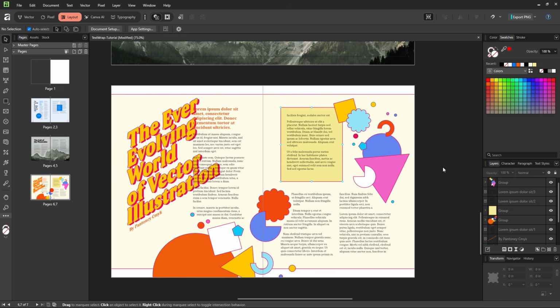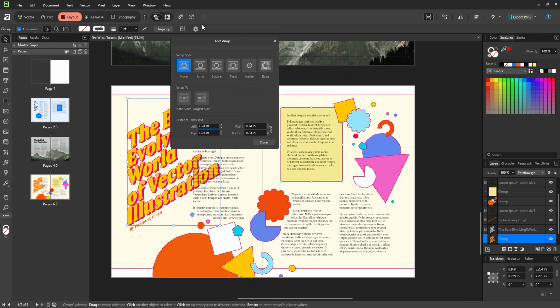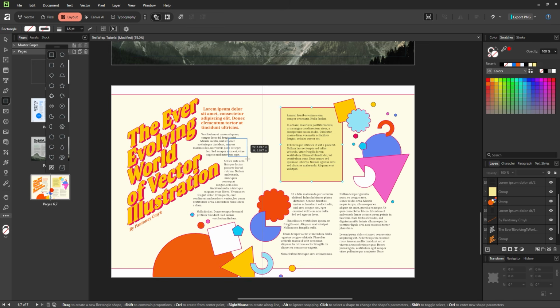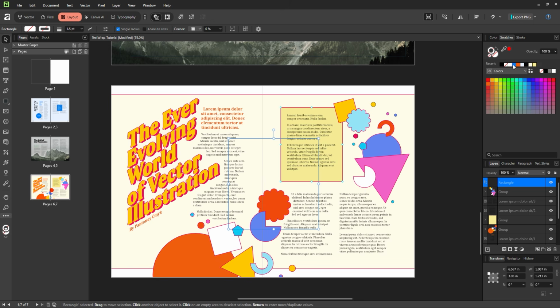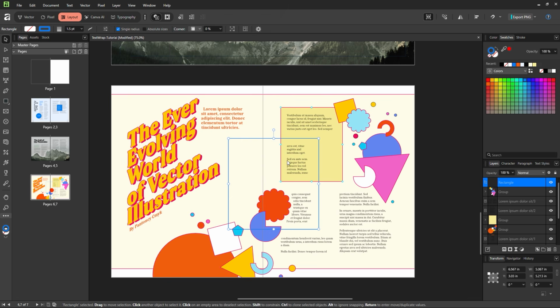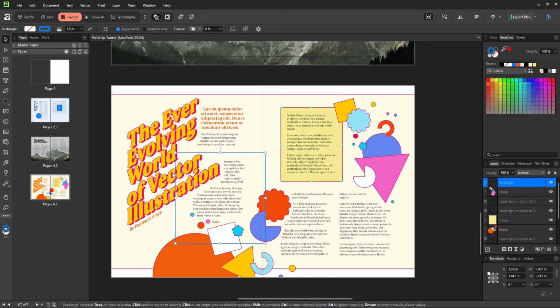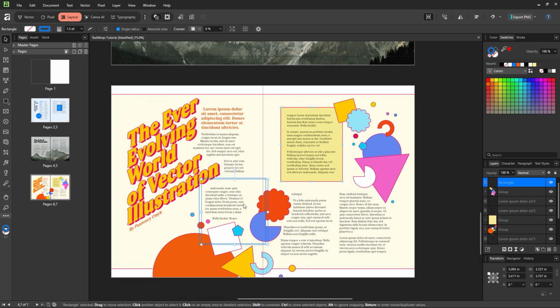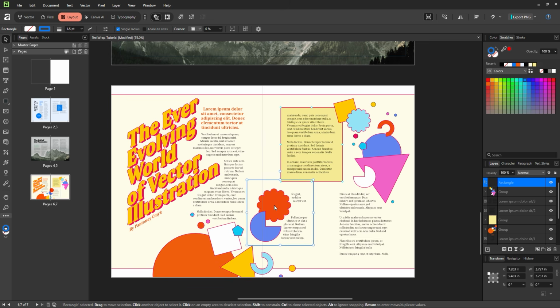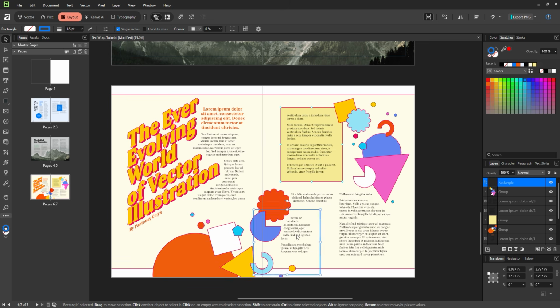Now there is actually one more we could cover. Let me just put this back onto that. So the other one, as you probably noticed in the settings there, is if you want to do something like that and just draw a regular little square here, you can have the text wrapping inside of that, which is an interesting one. And I haven't actually used this in any publication or any time ever. But as you can see, it wraps the text both around the edge and on the inside.